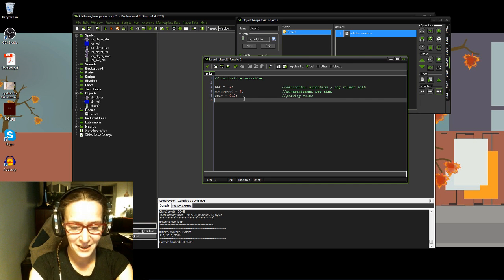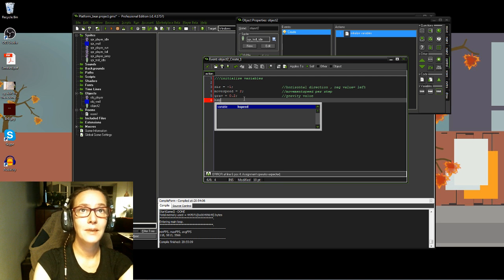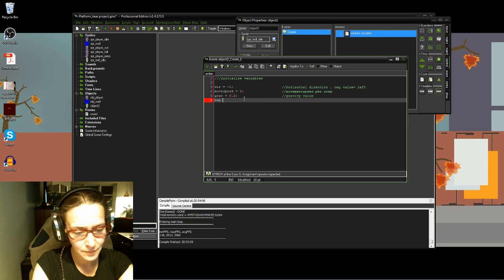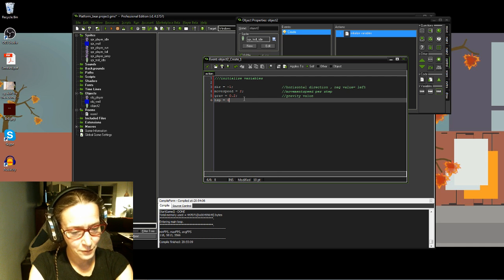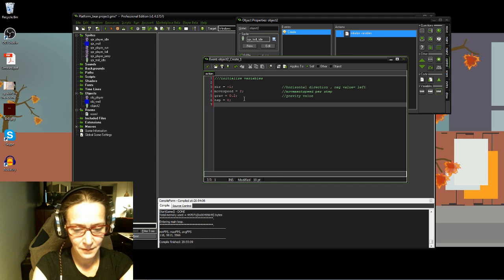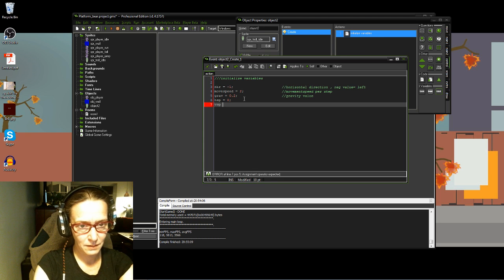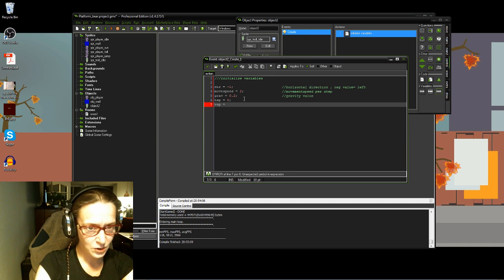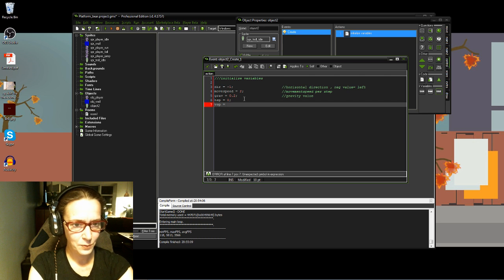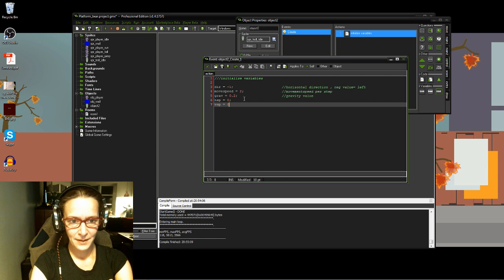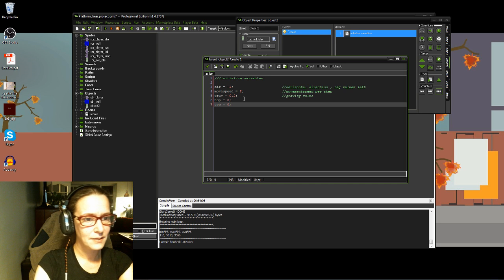So we're gonna do a HSP. That's the horizontal speed variable. We're gonna initially just put it as 0. And we're gonna do the same for the vertical speed, so VSP. Right now I'm not writing a comment on these 2 lines. Probably should, because if I went away from this game for half a year and came back, I'm not sure I could remember why I did this. But let's just hope that this is an expression I use enough, so I remember that.